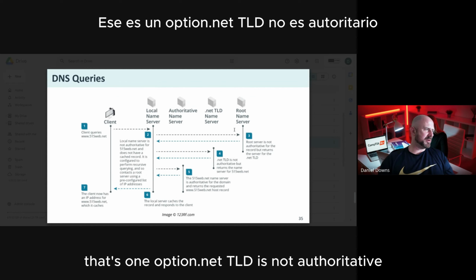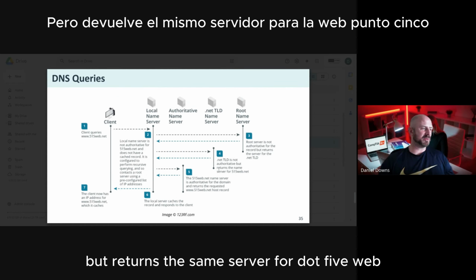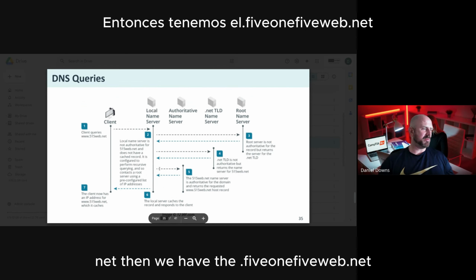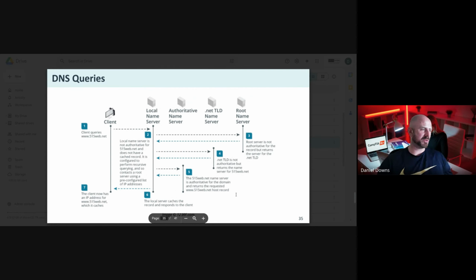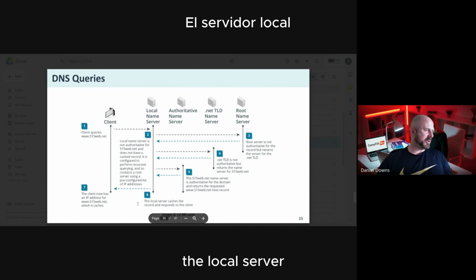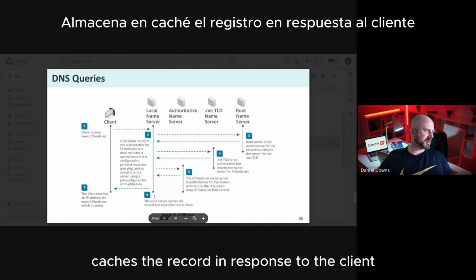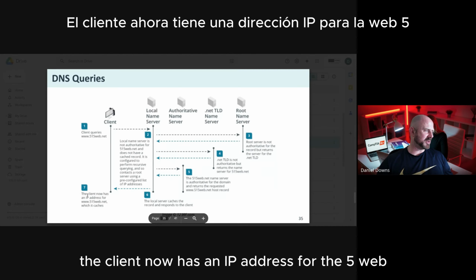The .net TLD is not authoritative, but returns the server for 515web.net. Then the 515web.net name server is authoritative for the domain and returns the requested host record. The local server caches the record and responds to the client. The client now has an IP address for 515web.net, which it caches.